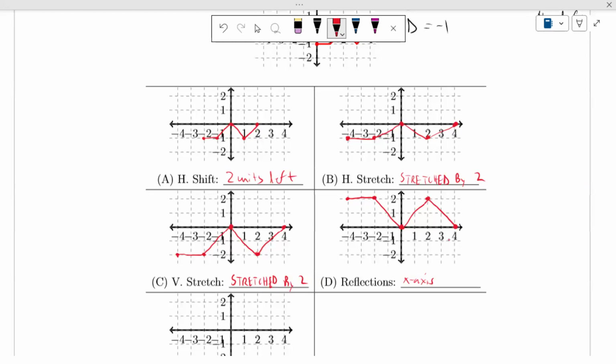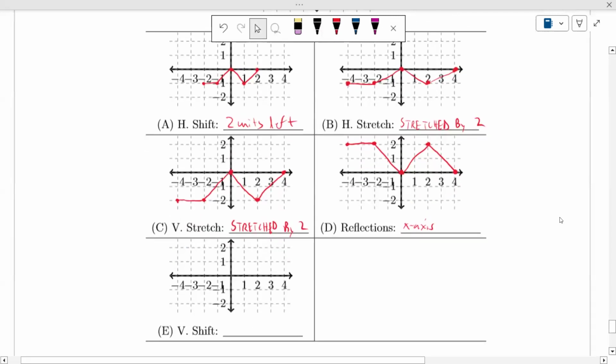All right. And then the last thing that we do is the vertical shift. So here we see that D is equal to -1, so that's going to mean that we have a vertical shift down by 1. So all of my y values are going to go down by 1 then. I'm going to write over here under vertical shift, down by 1. You can just say down 1.